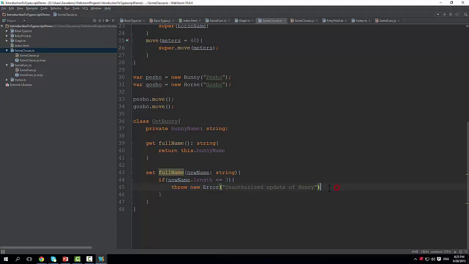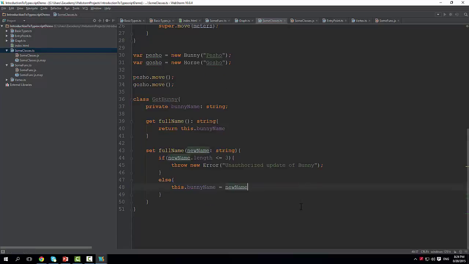So this is it, and if not, I want it just to set this bunny name to new name. So that's it. And here I'm gonna log it.